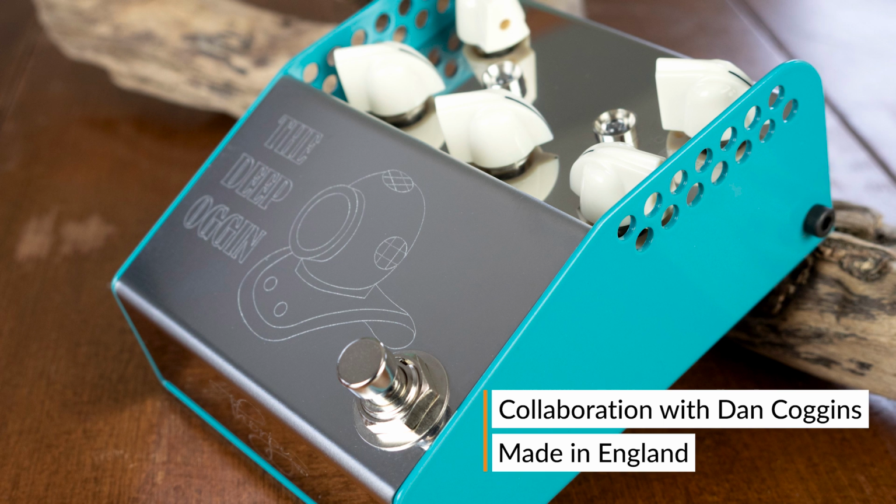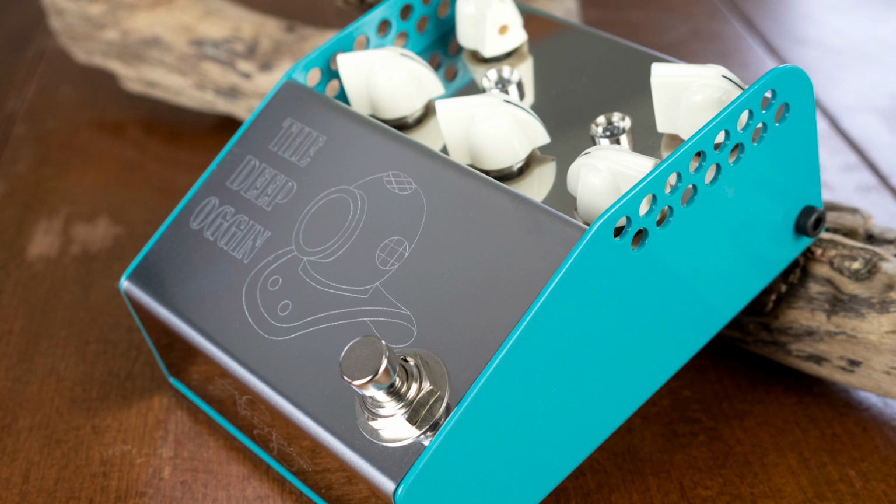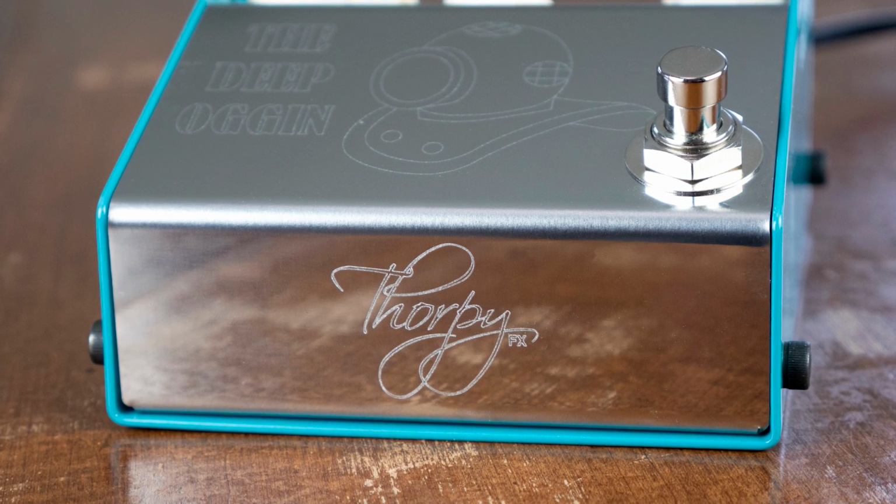Like other recent ThorpyFX pedals, the Deep Oggin is the result of a collaboration with Love Tone designer Dan Coggins and is packed with high-quality, low-noise components.